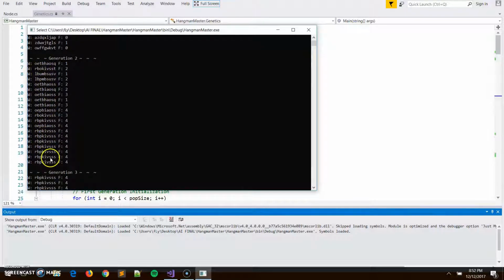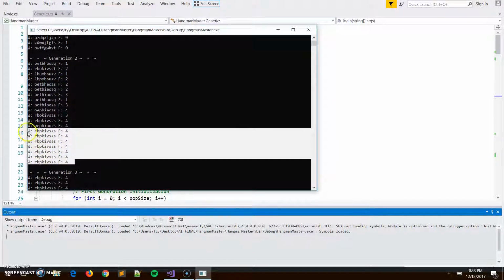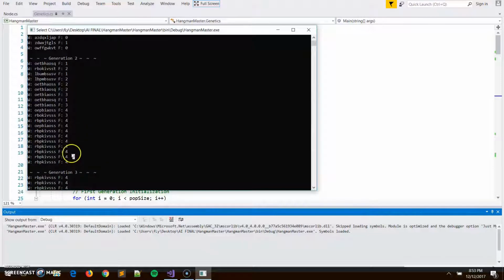These we create based on the high scoring parents. So here I can really show when it happens that one individual takes over a certain part of the population, and it has some here.